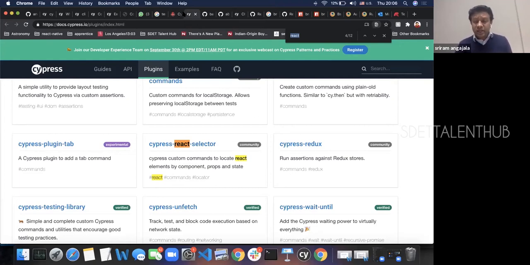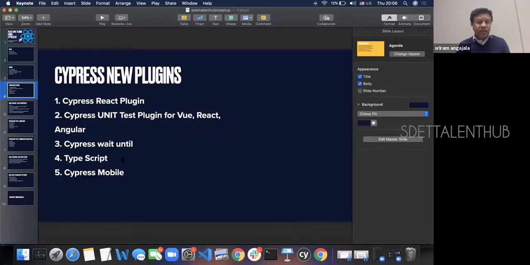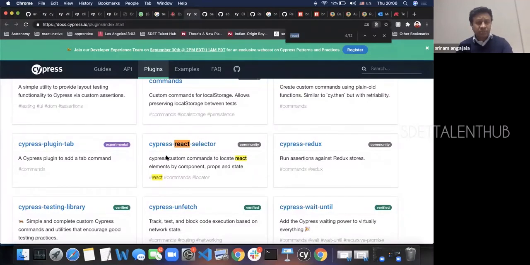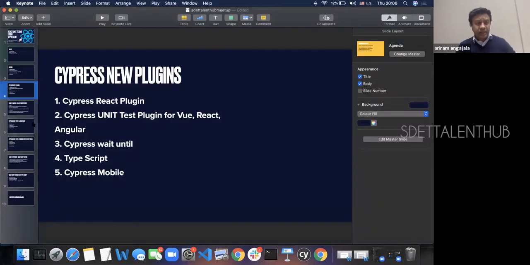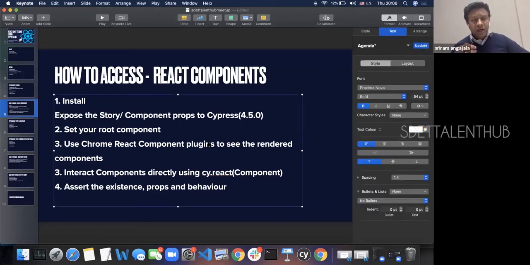Okay, thank you, Shantilal. So coming to the plugins, I think somebody asked about TypeScript. Yes, even React, even Cypress supports TypeScript as well within the same unit testing plugin. Okay, let's go ahead. First I will show you a demo today of how you can test a React front-end application and how you can get the benefit of React from the front-end point of view, not from the unit testing point of view. Unit testing I'll talk about later, but let us talk about React front-end testing, this component interaction.